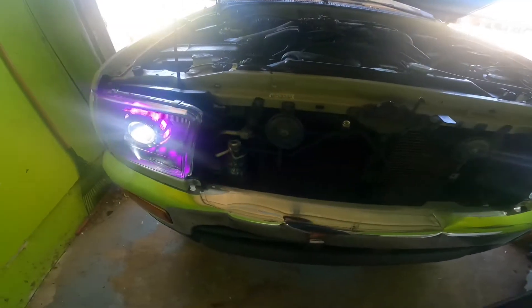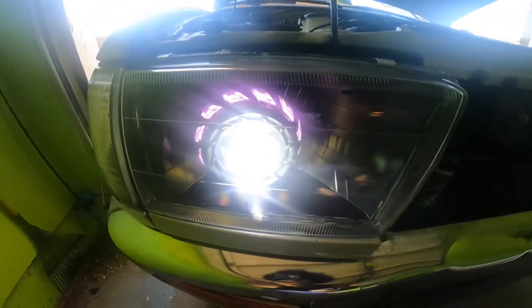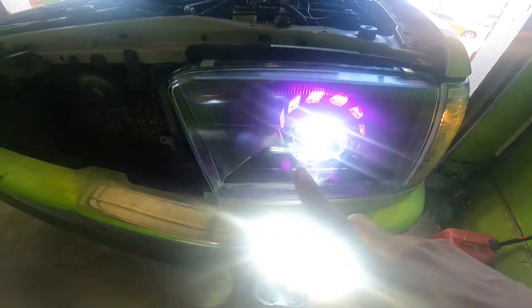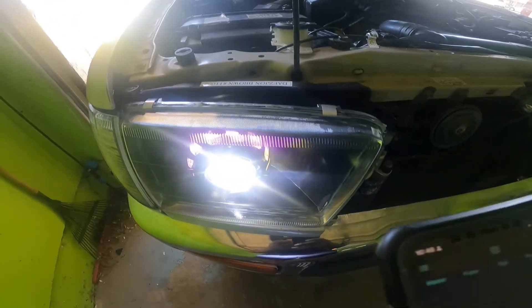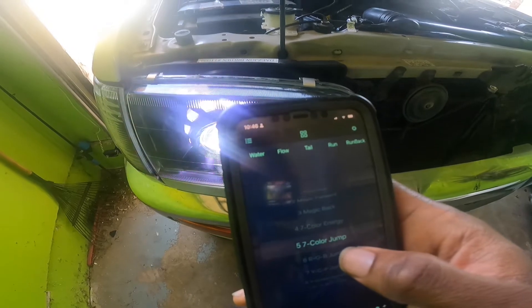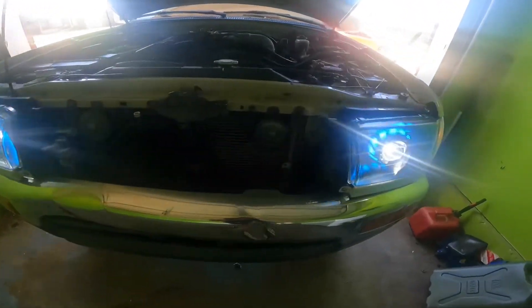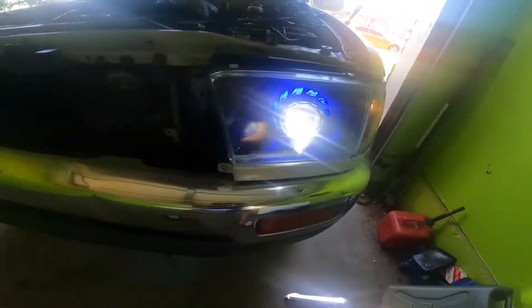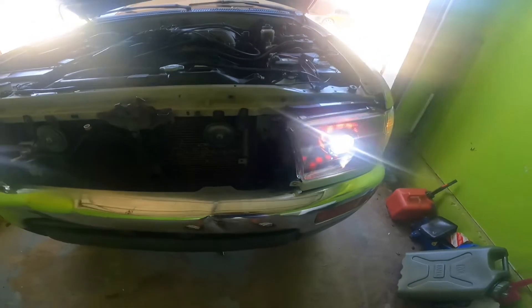All right y'all, so I finally got them installed. I know you ain't gonna be able to see the etching on there, but I got 405 in this one and I got the state map outline of Oklahoma in this one — it's where I'm from obviously. Messing with this app right here like I'm a big kid now, man. I love them. I waited a long time, definitely waited a long time, but I got them in. I do need to order a bulb for this one right here — I'll probably just get some LEDs, but I'm happy though, man.